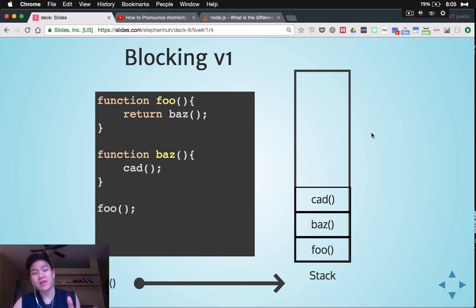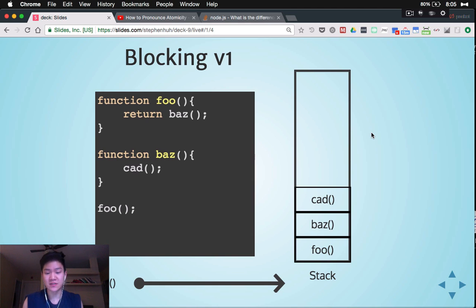So the question is, how do we make this thing run faster? What if I have to call foo 1,000 times? What if I have to call it 500 times? In our case, let's take the case of what do we do if we call it 3 times, and they're all independent of each other, meaning they don't depend on each other.